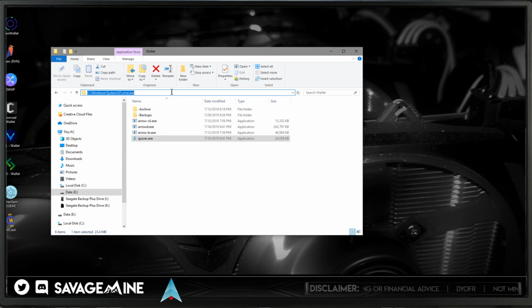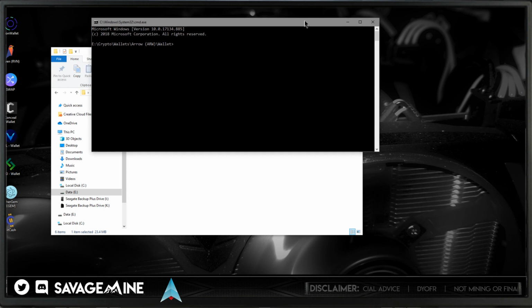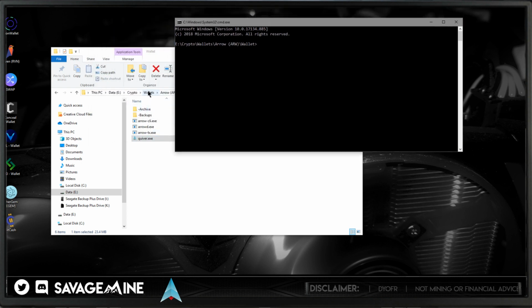But we're going to click inside there. This is on Windows, of course, and open up a command prompt. So we're going to look like this now, and it'll open up the command prompt wherever you are at in your Windows manager or your file manager there. Windows Explorer, file manager. That's old school stuff right there. Okay, so here we are going to want to rescan using the daemon, right?